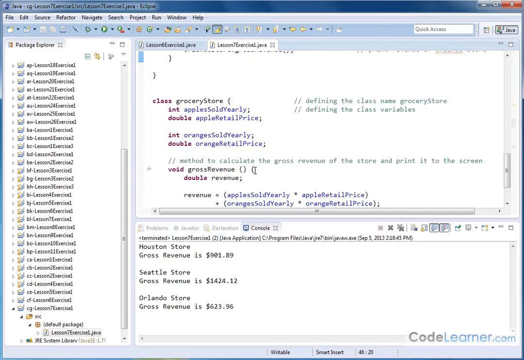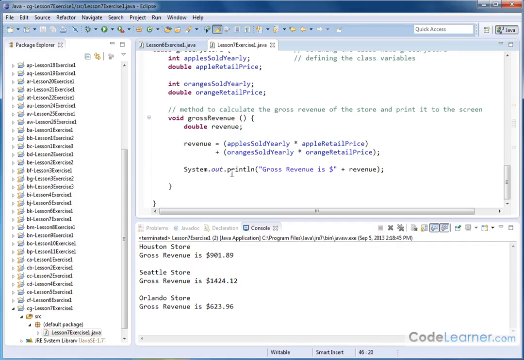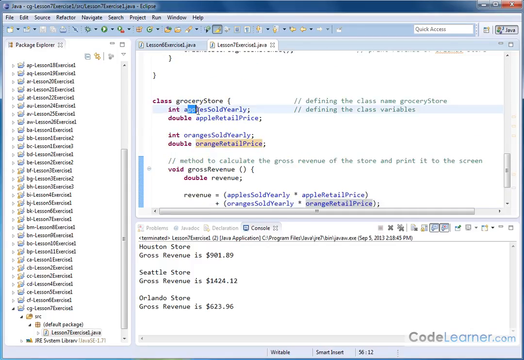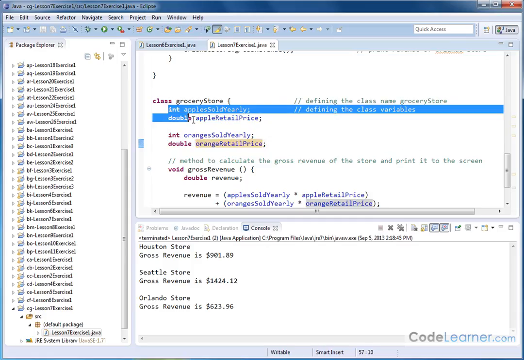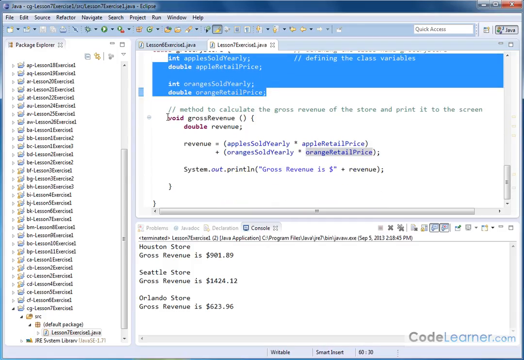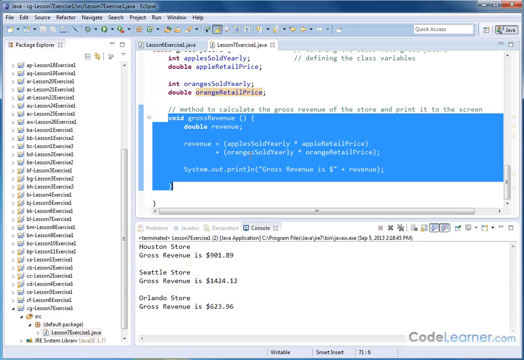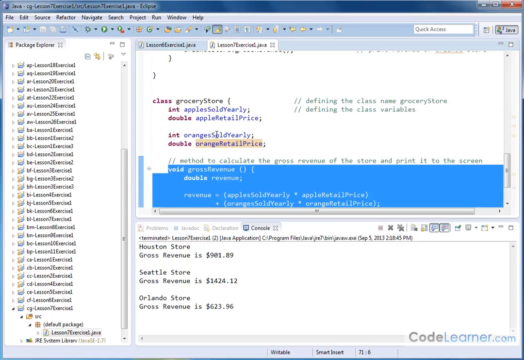But notice that down here inside of the class definition, I don't have any dot notation for any of these, right? Because when I create a method that's part of this class, I'm just going to use these class variables up here in a general way, because remember, a class is a template. So I say, all right, for the grocery store class, we're going to have these variables, and we're going to have this method. And this method will operate on the variables above. If you remember, I told you that in general, the methods of a class are going to operate on the instance variables that we have for that particular class.